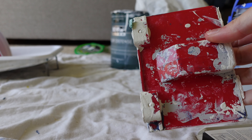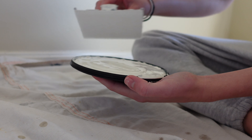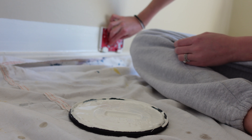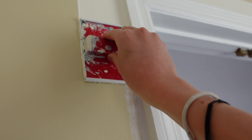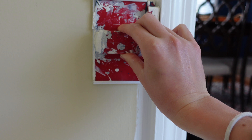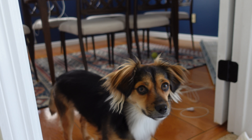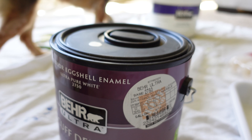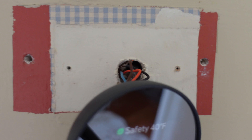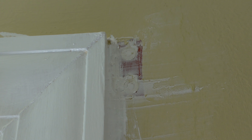I used this little paint edger tool from Home Depot — I absolutely love it. I will never go back to taping things off and using a brush. I know some people do not like it, but I do. The color we used for the walls is the same color we used in quite a few other rooms — the eggshell Behr Ultra Polished Marble. It's not a white, more like a nice bright cream. After painting the edges, I went through with patch and paint lightweight spackling to patch the holes left by removing the old thermostat and curtain rods.